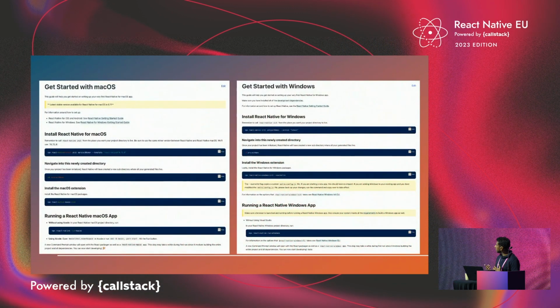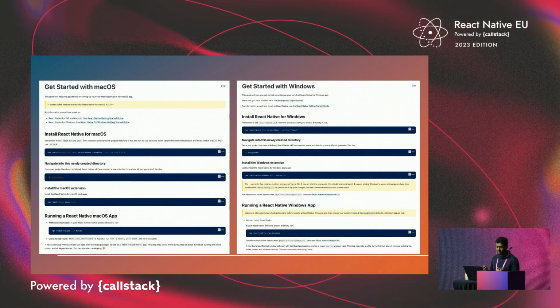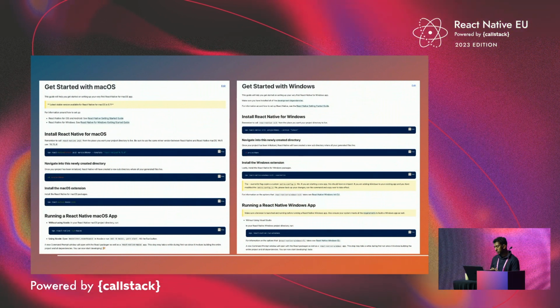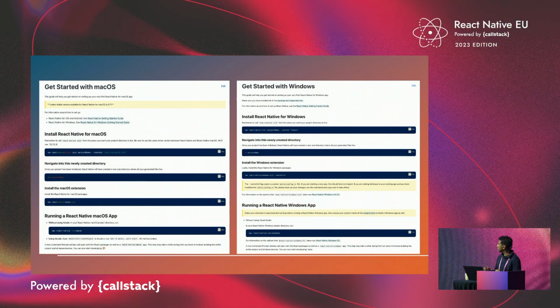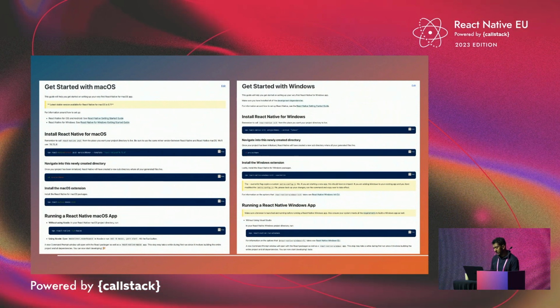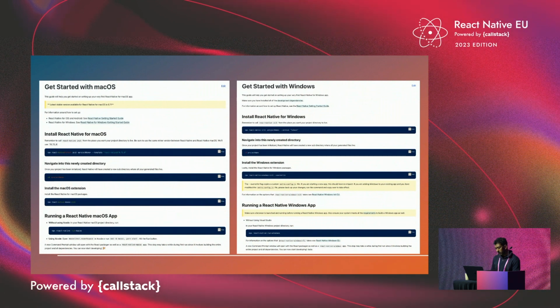The guides will look very familiar to what you're used to. You set up your environment, you create your project, and then you just type a couple of commands, and you're good to go. You have a Hello World experience that you can start playing with. The instructions are pretty detailed, and you should be able to get used to it pretty quickly.